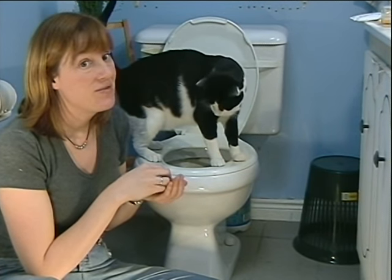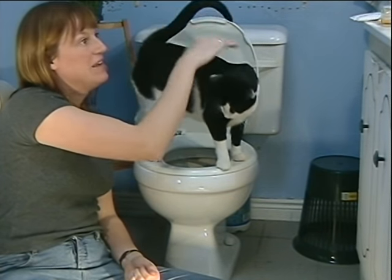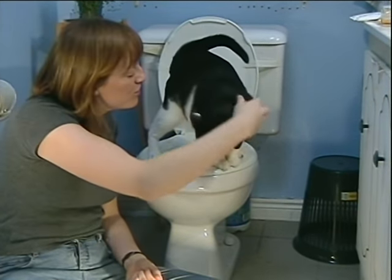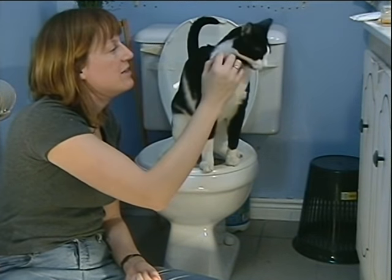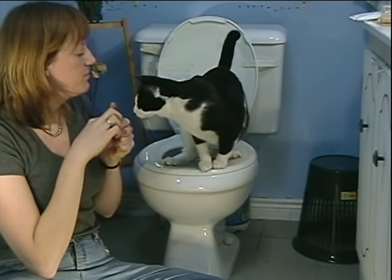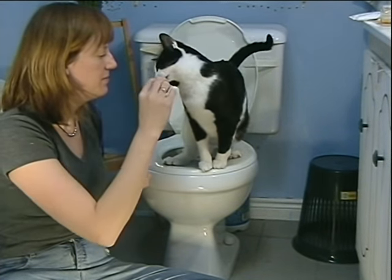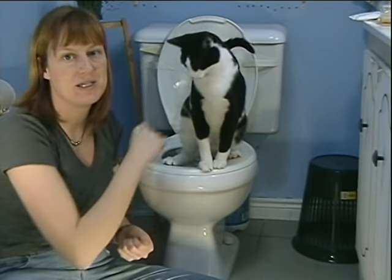Some cats don't even like to take treats. So you might have to do something different. You might have to just pet him when he's up there. Oh, who's a good boy? Who's a good boy? And lots of praise and attention. Very few cats don't like to be petted and stroked and touched a lot. There you go. Stand there. Good. And treats. Lots of treats. Oh, nice and comfortable. Wonderful place to be.